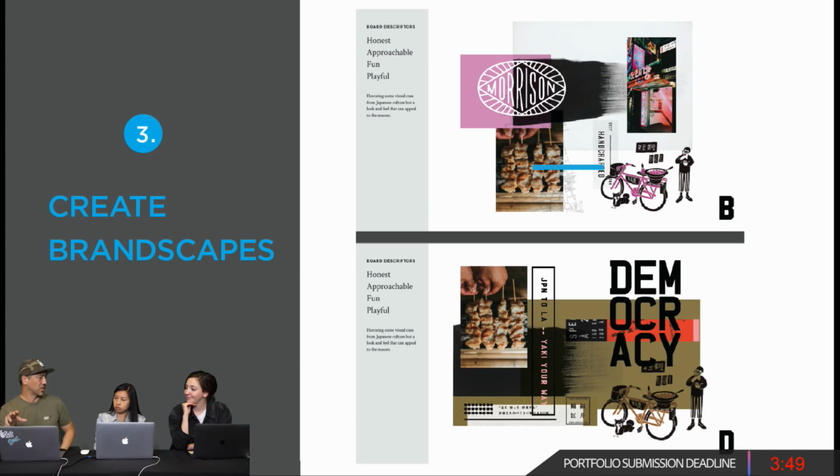Sprints. Getting that 10,000 foot in the air, gut feeling, does it start to feel right? And if it doesn't feel right, get rid of it. Start another one, dig another hole. They say, get the right idea and then get the idea right. So early on, you want to get that concept, and then you want to learn how to execute that concept. That's what we're trying to do here.